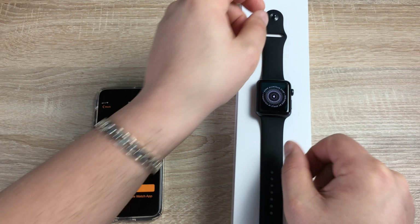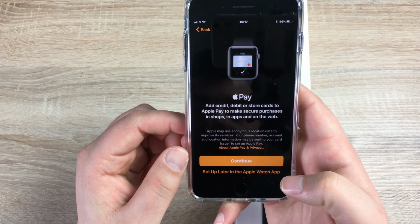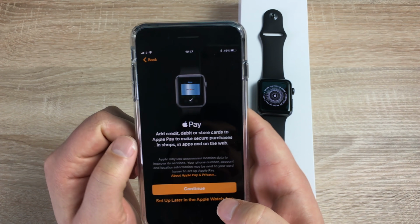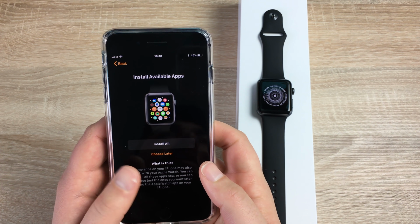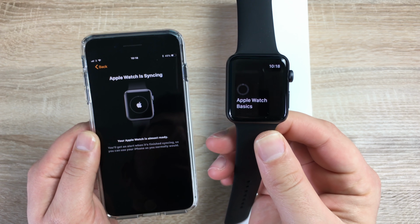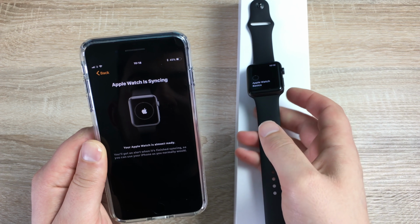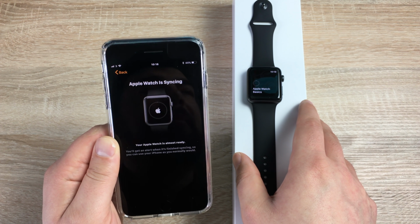So I'm just going to do that now. It will ask you to authenticate again. Then it's going to ask about Apple Pay, and would you like to use Apple Pay on your Apple Watch? So you've got emergency SOS, which we can add here. Install all available apps, which we're going to install. It will take a while. Then it's got Apple Watch basics here, and it's actually synchronizing the watch with the phone. So what I'll do is leave that to carry on, and I'll come back when done.